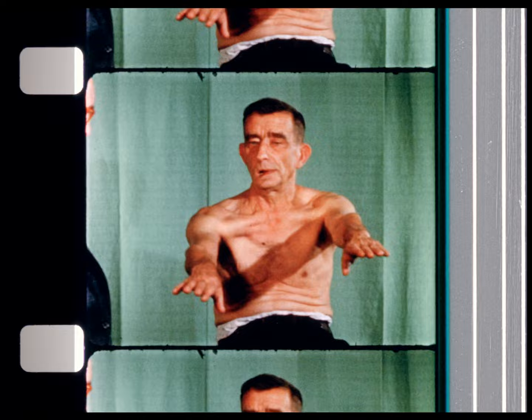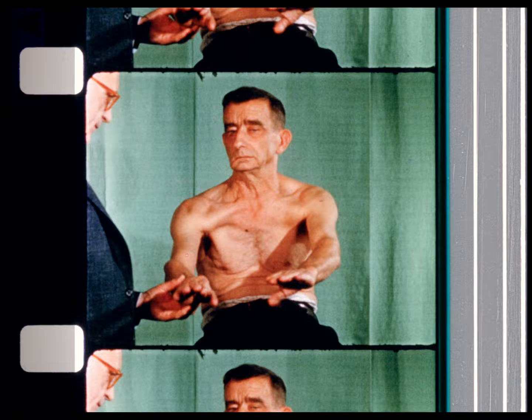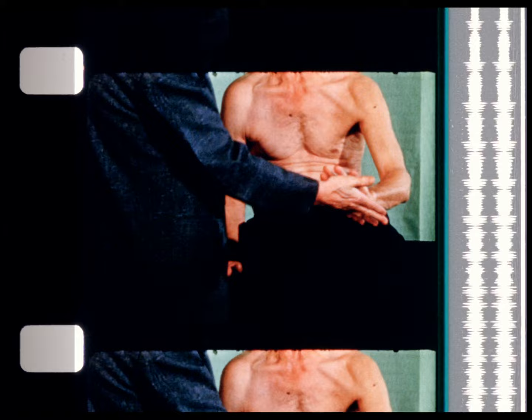Hold out your arms. Turn them over and back. You'll notice that as he pronates and supinates his arms, the right arm swings out farther, it tends to droop a little, and the beat is lost as compared with the normal left arm. All right, fine. Now, pat my hand. You'll notice that there is a difference in amplitude and rhythm in patting the right hand. Try the left one. And that there is no such disturbance on the left. This has nothing to do with handedness. It is purely the result of his cerebellar disturbance.